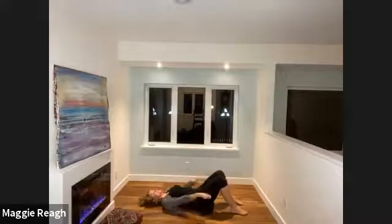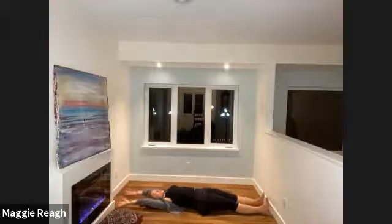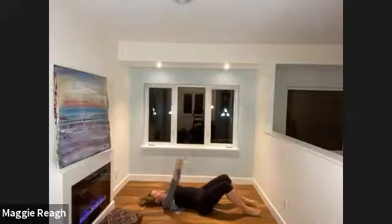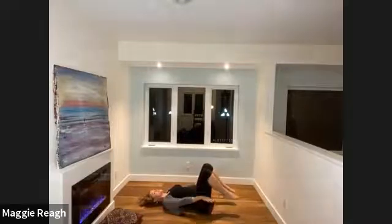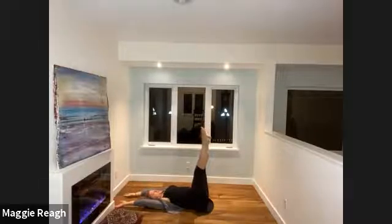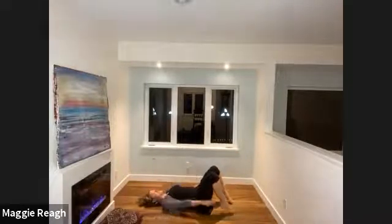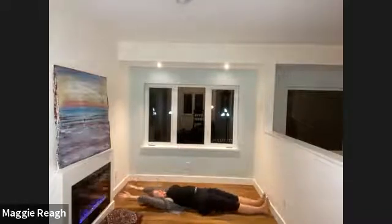Now, if you'd like to add on, you can do this with one leg at a time or both. I'm going to show it with both. Exhale, drawing the legs in, one or both, as one hand or both hands come down. Inhale, you're going to bring the legs up to the sky as the arms go overhead to the floor behind you. Exhale, you're going to bring the toes down as you bring your hands down. And inhale, extend up and straighten your body.